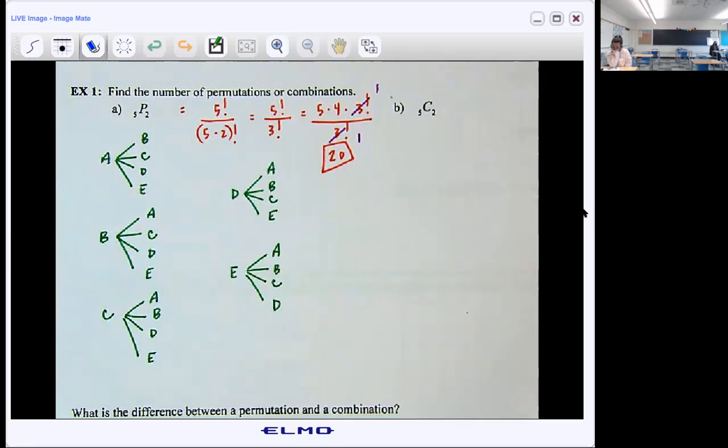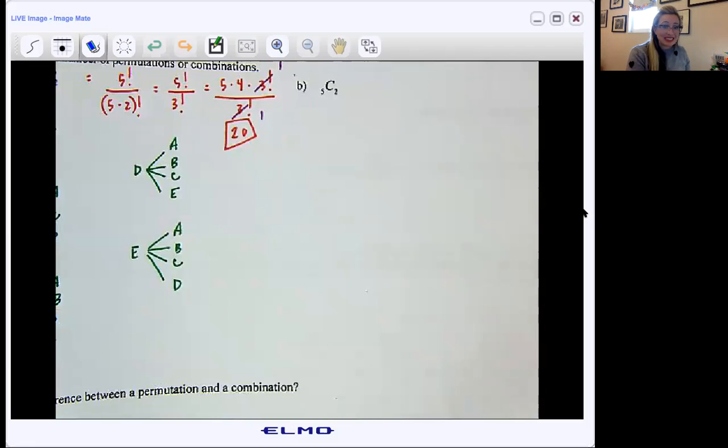So what happens if I say, well, same idea. We have 5 kids in a group, and I'm picking 2 of them to make a little subgroup, but I'm not giving them a specific role. I'm just picking a subgroup of 2. So it's a general group of these 5 students, right? We're picking 2 from that group of 5. So here becomes a combination instead.